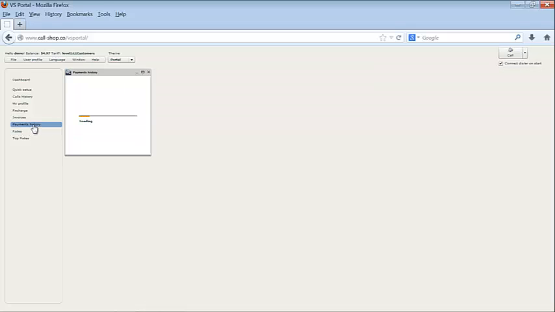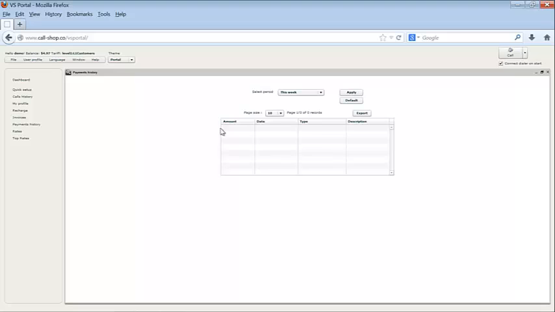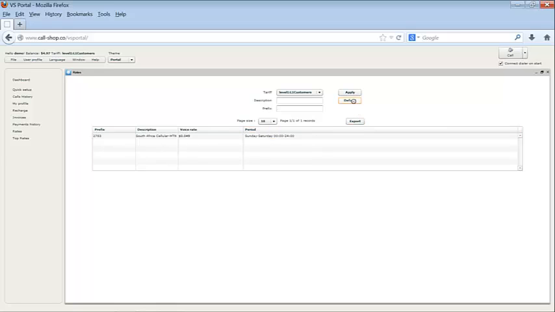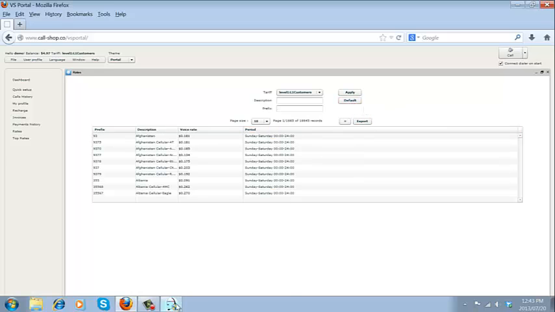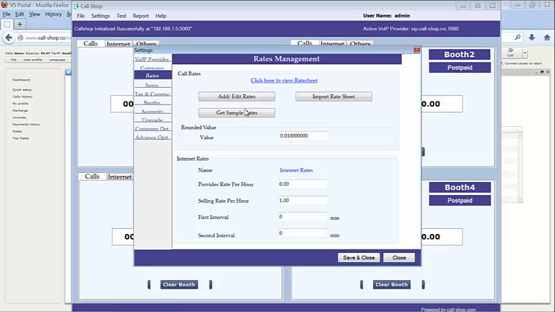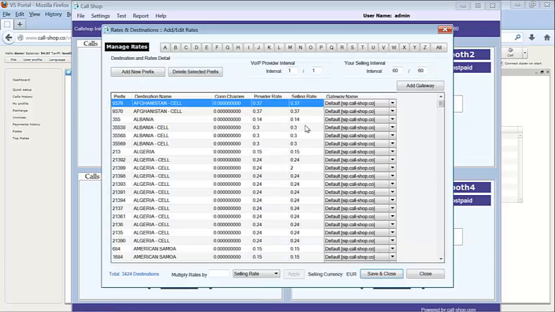Your payment history. Every time you send a payment, you'll be able to find your payments listed here, the amounts that you have recharged. So this web portal is where you will find your actual charges for the calls, what we have billed you, your actual buy rates which you buy from. And remember, the CallShop software is to bill your customers. These rates here are only for you to set your selling rates in the currency you are going to charge your customers. Those provided rates, these are just sample rates, so just ignore that.